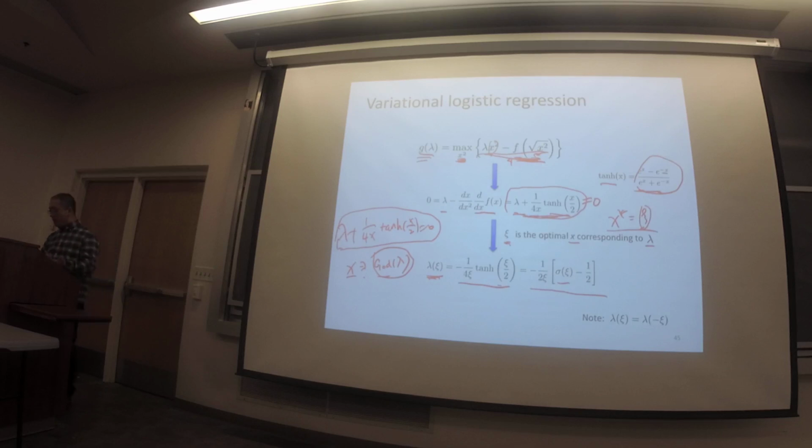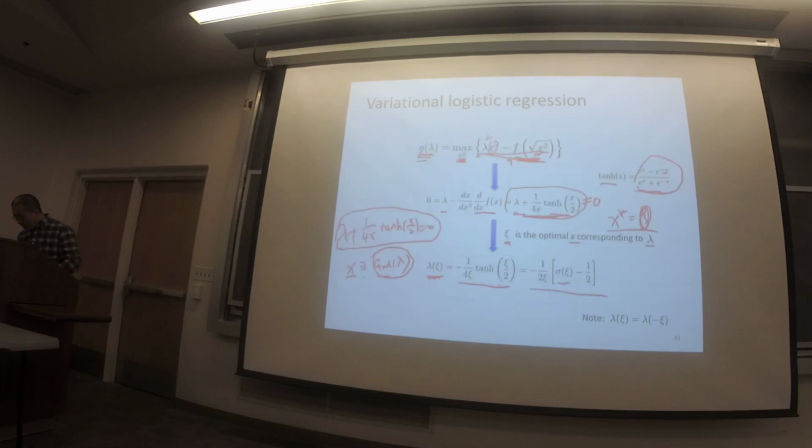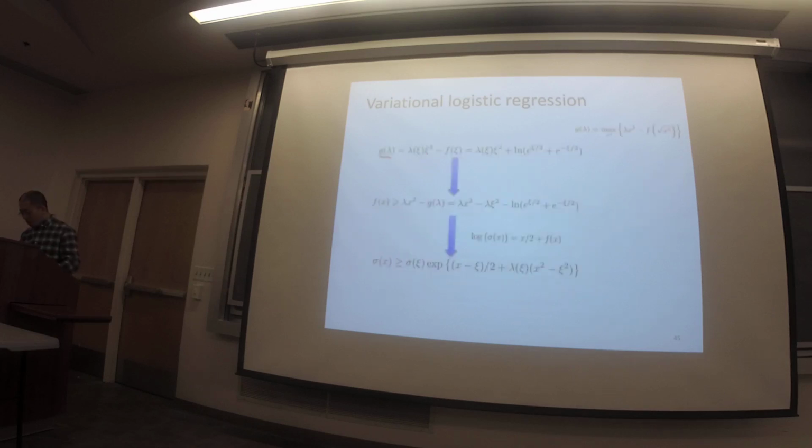Ideally, we want to solve x in terms of lambda, so I get a function g of lambda also represented in terms of lambda. But now we find it's too difficult. So now I would like to introduce another approach. Just assume I know the optimal value of Psi. G of lambda will be this bound evaluated at the optimal value of x squared, Psi. So it will be lambda Psi squared subtracted by Psi. If you just substitute the form of f, you end up with this.